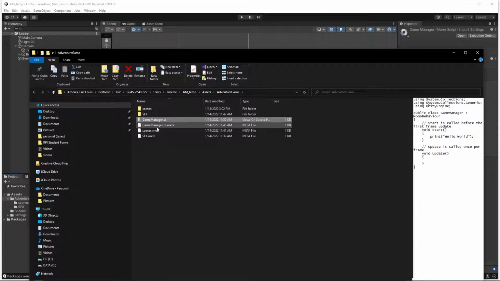It also has some special sauce with it, the GameManager.cs.meta file, which is a Unity extra file that helps Unity maintain it. But the important thing is that GameManager.cs is just a text file with your C# script, which you edit in Visual Studio and execute inside Unity. So it's just a file.